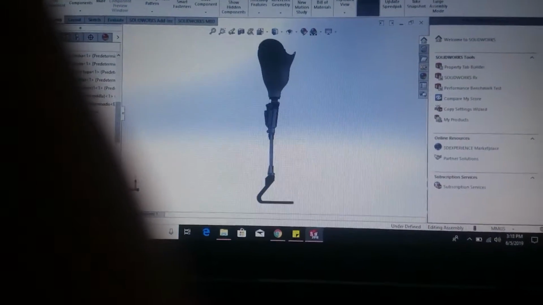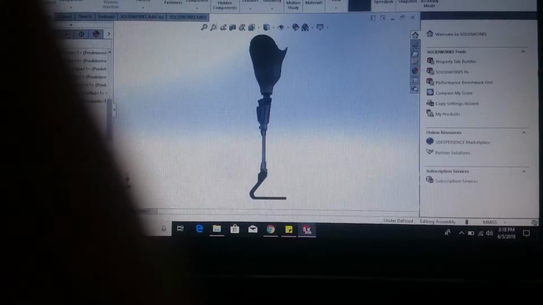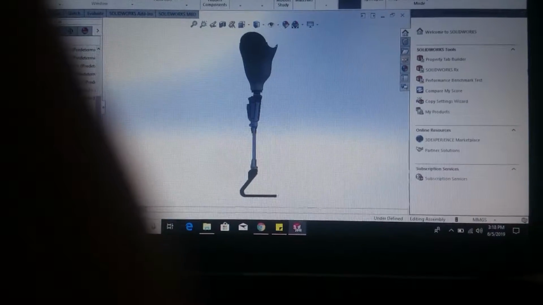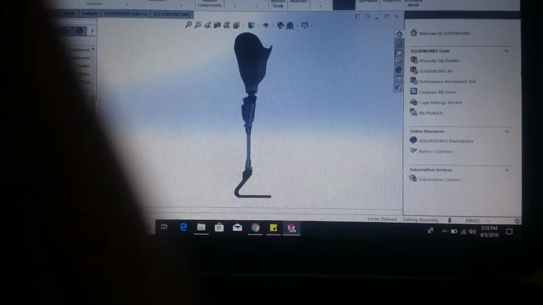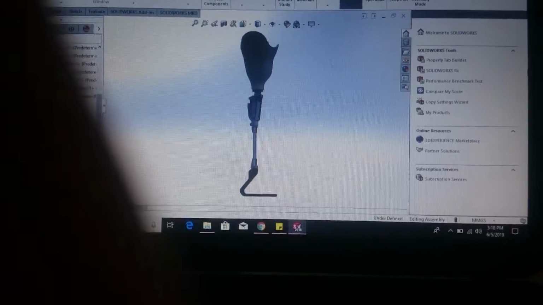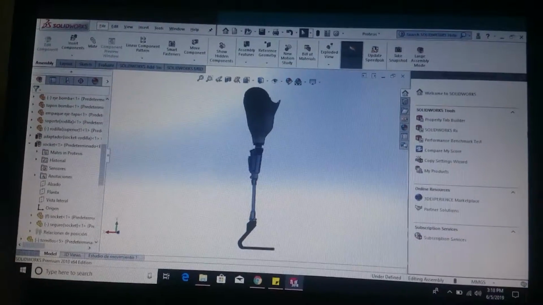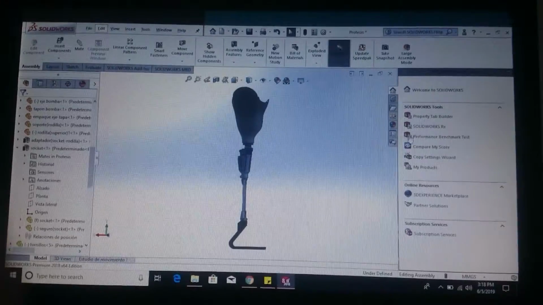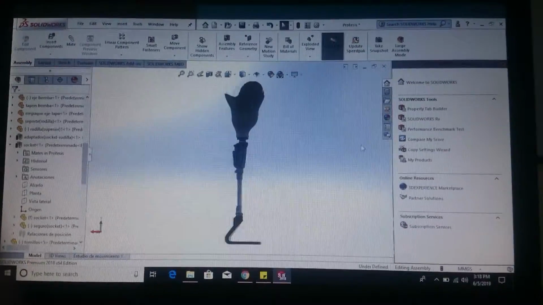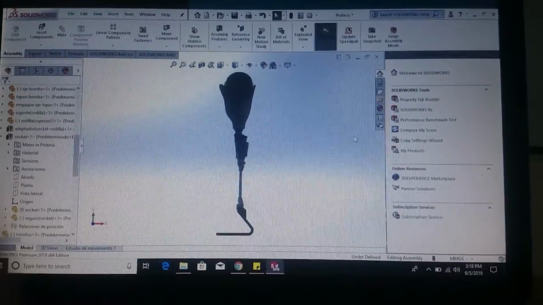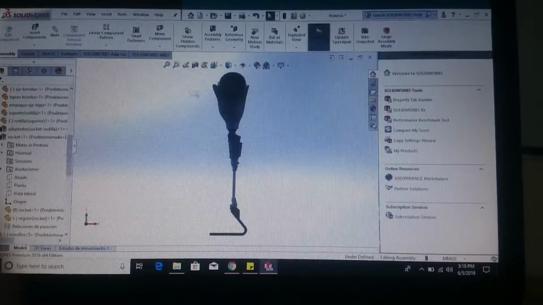Prosthesis of lower limb. In the present presentation, we are going to explain our project of a prosthesis of a lower limb that can help people with a disability to recover their normal life. The prosthesis was made of glass fiber and alloys of titanium, and it was created on SolidWorks.